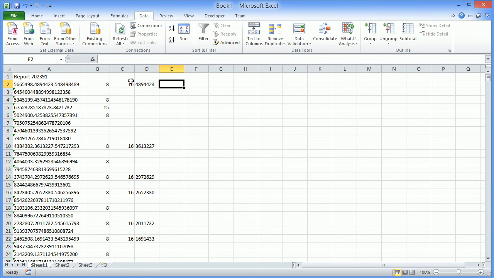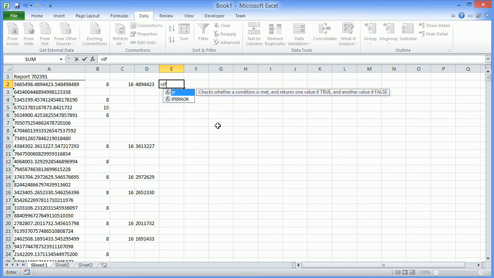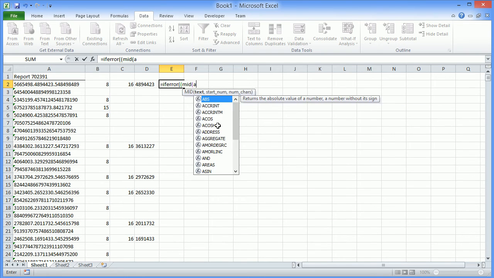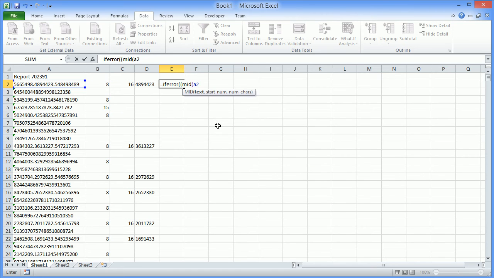I'm going to turn off that filter and see how we could have done this formula, this one, and this one all in one go, so you don't have to use so many columns. And the way to do that is to set up for errors. Then we're going to do a MID from A2. To find the starting point, we want to find that first dot within the A2 text, and +1 because we don't want to include the dot.